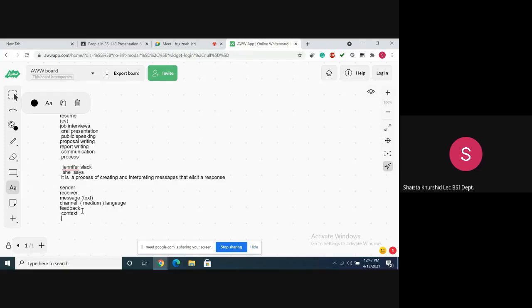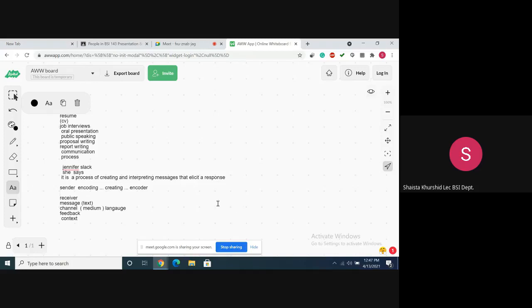So starting with the sender and the receiver, as I said, there are yet other two processes which are involved in this process of communication. One is the job of the sender, that he or she is responsible for encoding, which eventually we can call creation or creating. So we can also call the sender the encoder. You might know what encoding is, right? It is like when you give a code to something, when you give a language to something, when you give a name to something, that is called encoding. So why is the sender called the encoder, or this process encoding or creation?